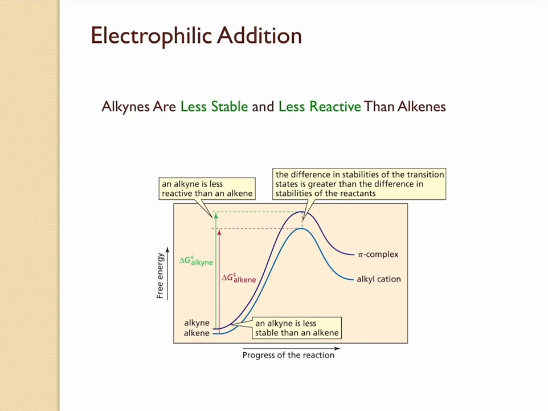From the reaction coordinate, it is very clear that the transition state that is obtained in the electrophilic addition of the alkyne is closer in energy with respect to the product that is obtained in the reaction. So according to Hammond's postulate, we can think that the structure of the transition state is going to resemble the structure of the product that is obtained in the electrophilic addition of an alkyne. The product that is obtained in the electrophilic addition reaction of an alkyne is either a pi complex or vinylic carbocation. And both of these species are unstable compared to the alkyl carbocation, and therefore the transition state of the electrophilic addition reaction of an alkyne is also unstable.